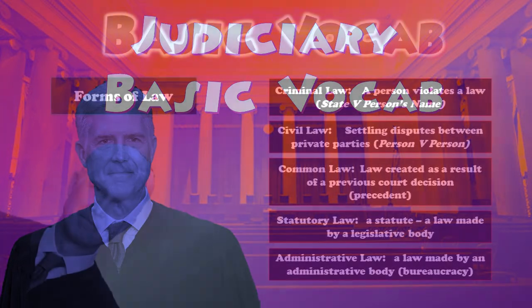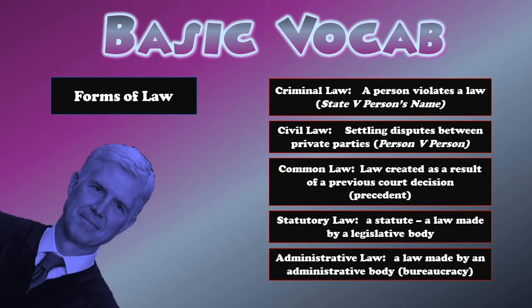All right, first up, we need to understand some vocabulary that deals with different kinds of law. We'll be using these a lot. First, we got to make sure we understand the difference between criminal law and civil law. Criminal law means that a person has broken a law, like a person has committed a crime. A person did something that a law said they were not allowed to do. So in a criminal law case, the plaintiff in that case is the state, and the defendant is the person who broke the law. So like if I go out and commit a crime, the name of this court case is going to be Tennessee versus Kurt Rakestraw.